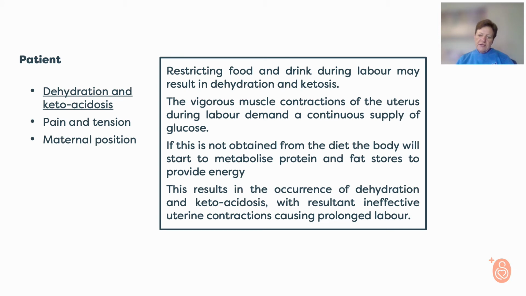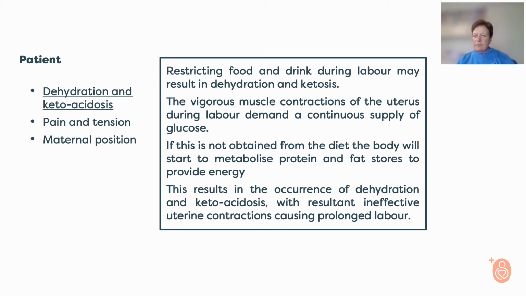of the patient will actually count under this P. I'm going to talk about specifically dehydration and ketoacidosis, pain and tension, and the maternal position. Also, under the patient, and the Partograph, it's very important to analyze the maternal vital signs because this will also give us a lot of information regarding dehydration and pain and the condition of the mother and progress of labor.